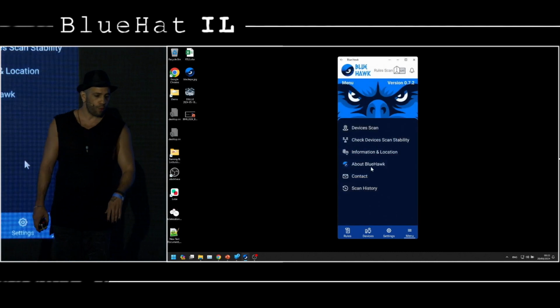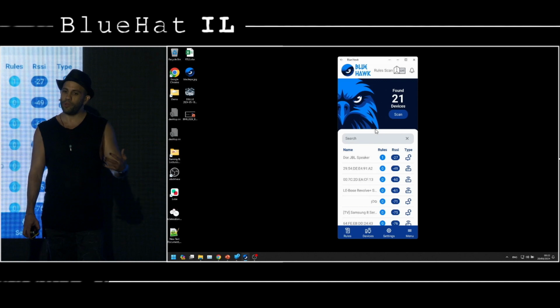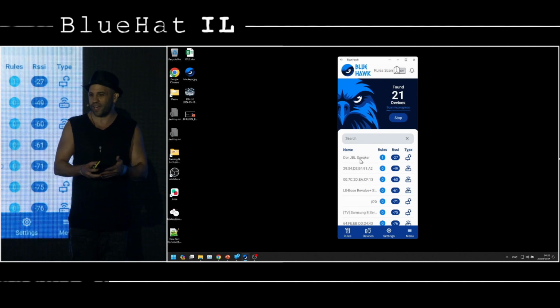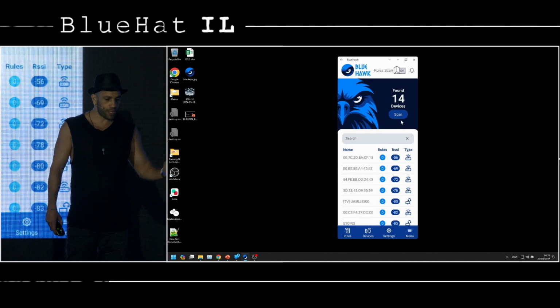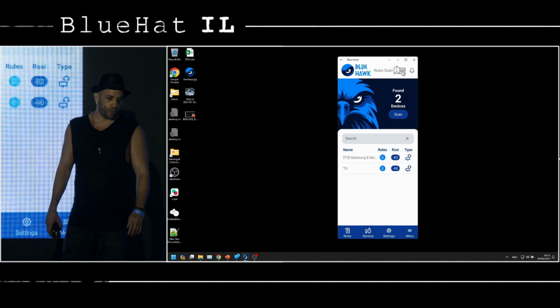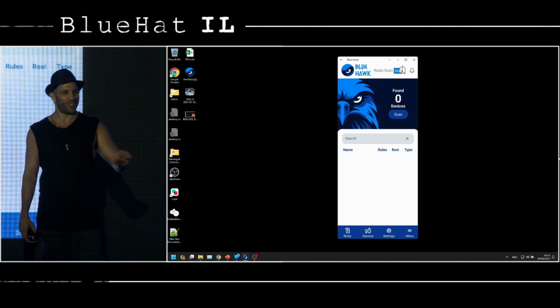And what I'm going to do now is turn the speaker off so you won't see it in the list at the moment. It's just to simulate a regular situation where the device that you want to find is not present. So you can see it's gone from the screen. Now I'm going to turn the rule-based engine on and turn on the speaker again. You can't hear the sound, but trust me, I turned it on.